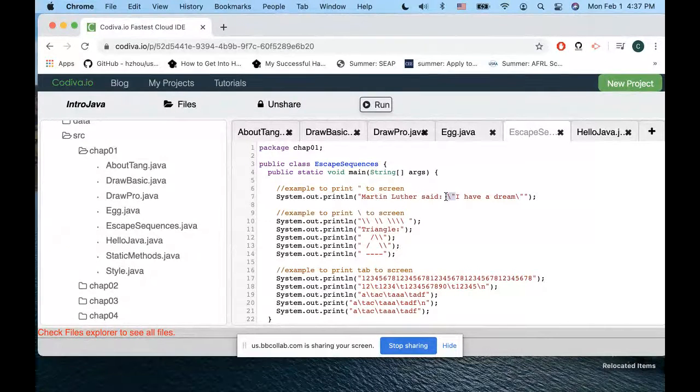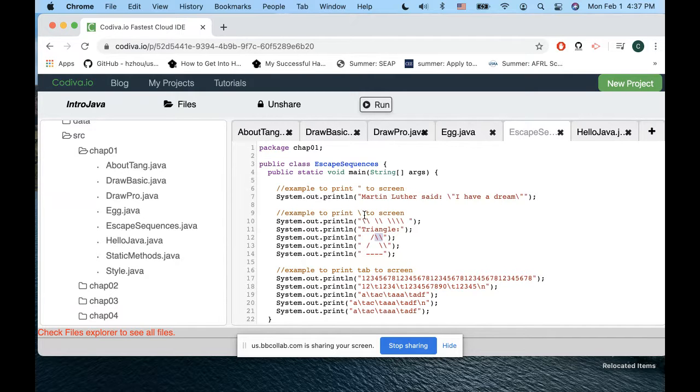Now, since we are using the backslash as an indicator, what if we want to actually print the backslash? So again, 2 pairs, backslash, backslash, prints one special character, which is a backslash.